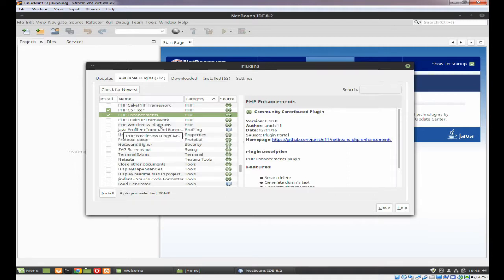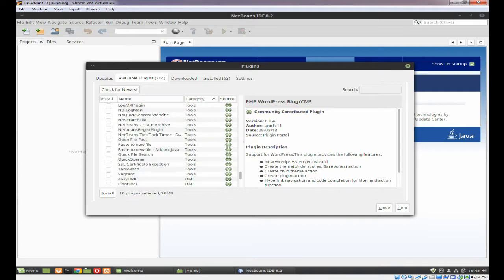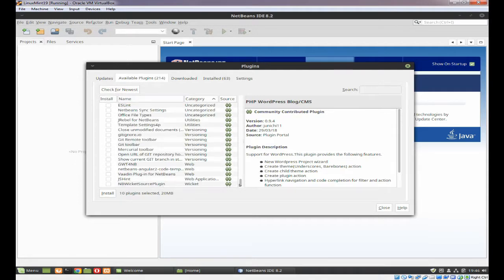The PHP WordPress blog, if you're going to develop at all for WordPress, then you need that. I do some WordPress work on that. Okay, let's have a look. Come down. We probably don't need the load generator. Just have a look. Paste a new file. That's your choice if you wish. It's not something that I actually use. Git ignore. I usually just put it in myself, so I can't see why we would do it.